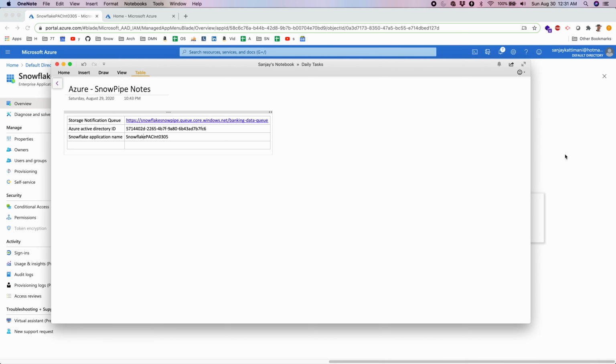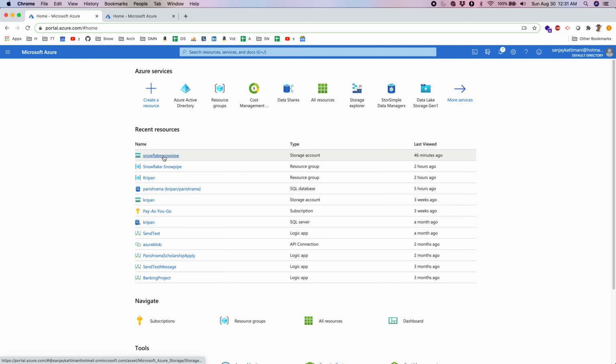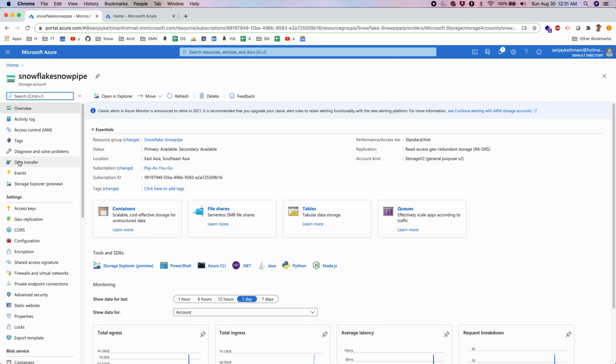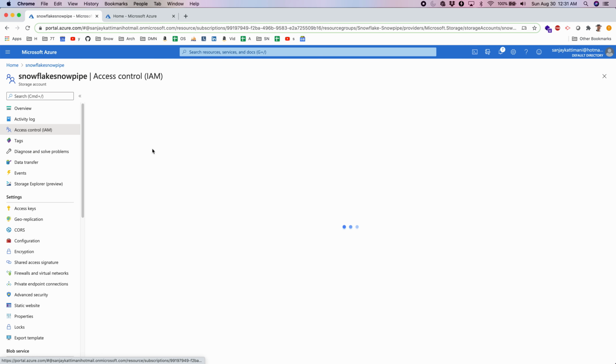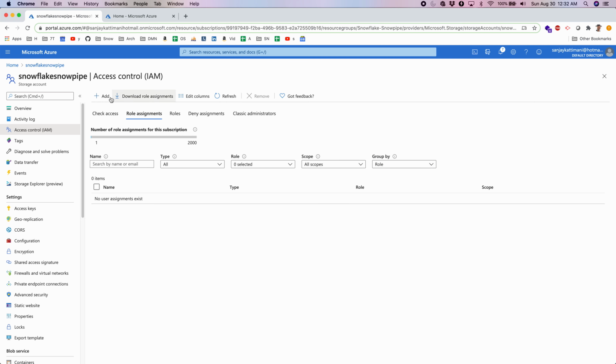Let's grant Snowflake access to the storage queue. For that I go to the storage account, Access control (IAM), go to Role assignments, and click Add role assignment.